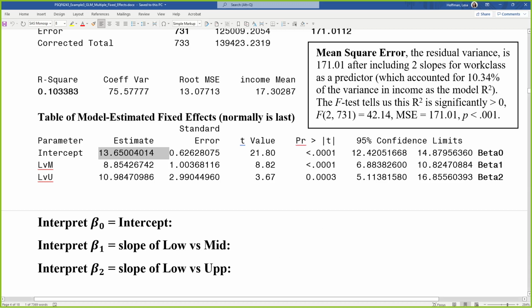Is anyone feeling brave? Want to tell us what an intercept is? Or type it, as it were. The mean when x is 0. Yeah, I would say the conditional mean, or you could also say the predicted outcome when x is 0. Either of those work. So given that it's the mean when x is 0, for whom is this the predicted outcome? Which category are we talking about if all the predictors that we made are 0?